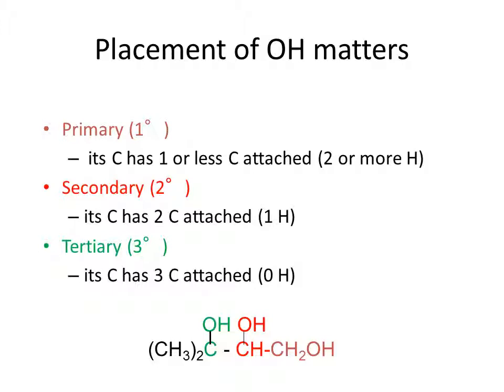If we look at this molecule down here, you can see in blue the alcohol group, the hydroxyl group, is on a carbon that's at the end of a chain, and only one other carbon is attached to it. The alcohol that is in red is in the middle of a chain, and 2 carbons are attached to it. And then the alcohol that is in green is at basically a T, because the carbon that the hydroxyl group is attached to has 3 other carbons attached to it.